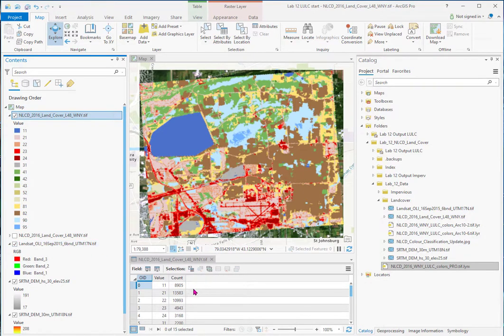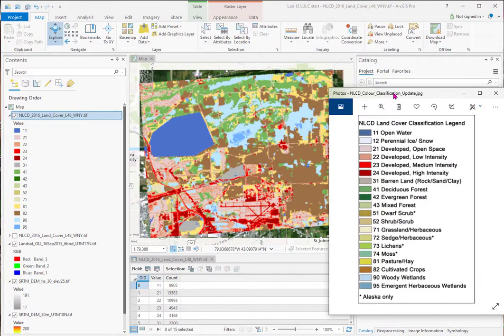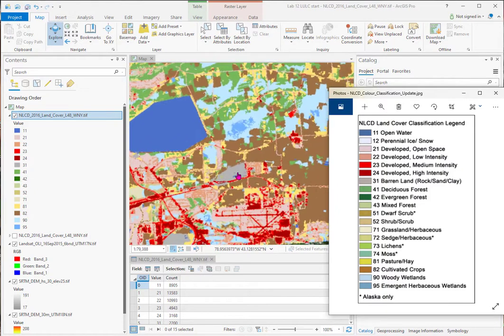So I said, well, it'd be great if in the attribute table I could add the name of the class so that 21 is actually this low density open space. But I found I couldn't do that. For some reason I get the same error I got trying to do it in another lab exercise. I get an error message. I'm unable to add a field to this raster thematic map, the attribute table. So I just have to have this legend up somewhere so I can see it when I'm going around and inquiring about why is this color here?